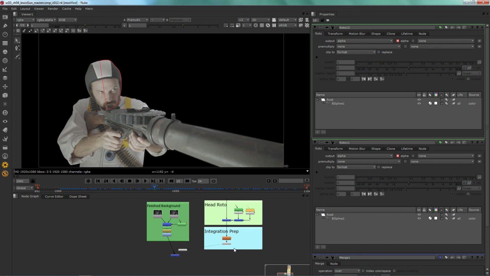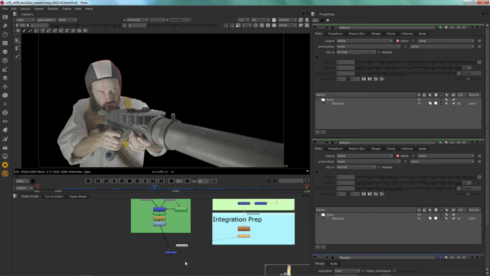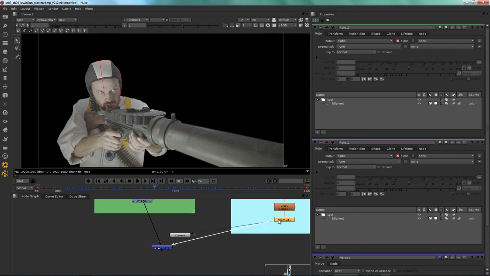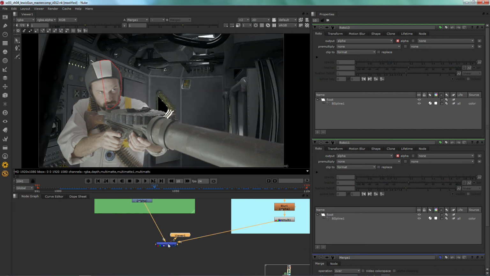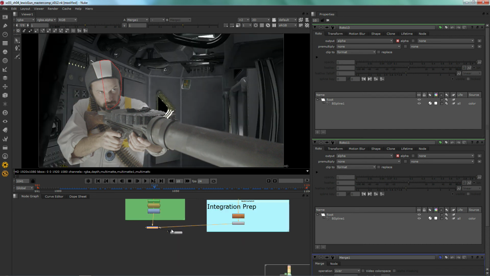So this is a wonderful way if you're having, once again, separate artists doing rotoscoping, you can bring them all together in one script and still be able to do edits after you create your final composite. So let's connect that instead, and you can see we get the same results.